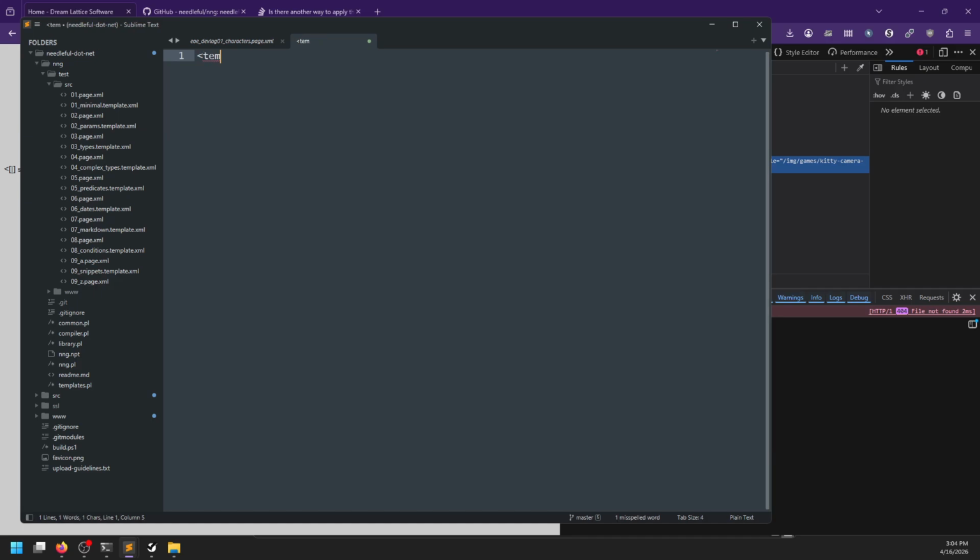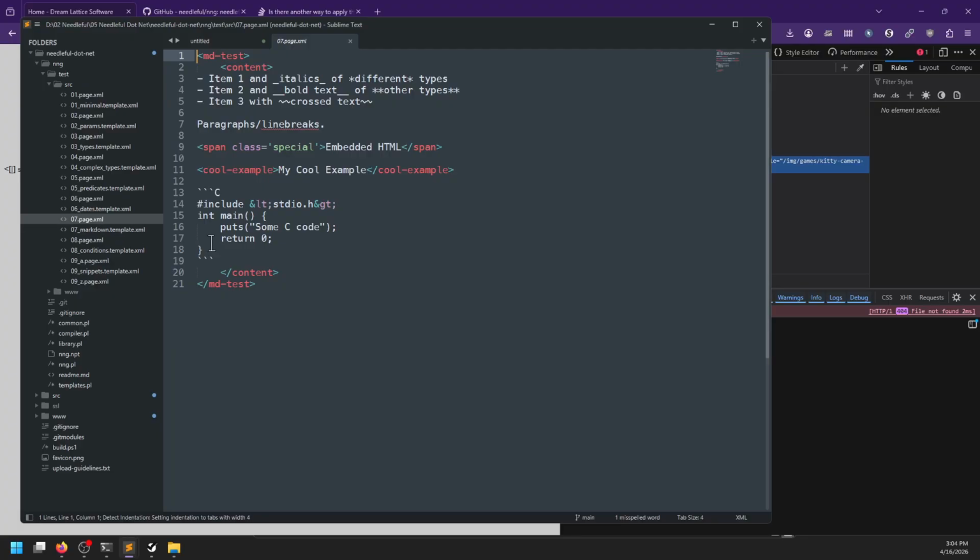Template name equals photos. Or let's say page. Actually, what do I want? Because we can just use the markdown page, can't we?